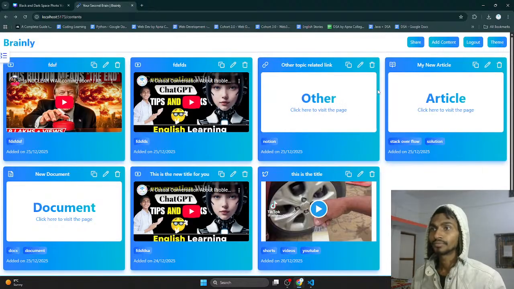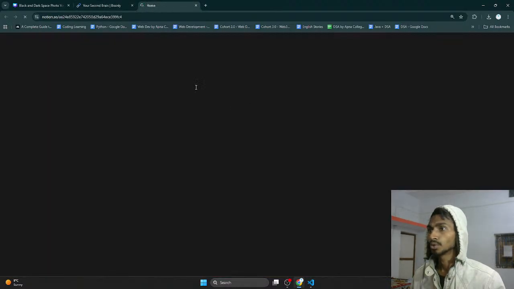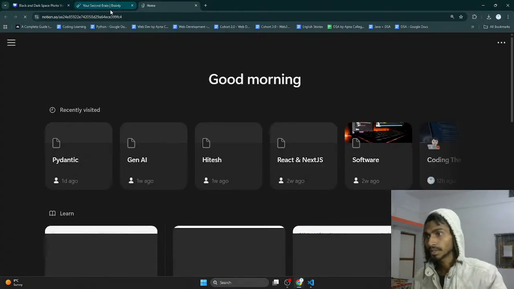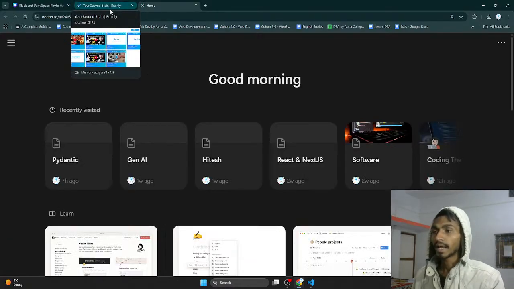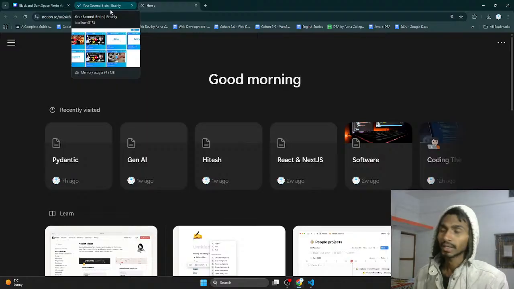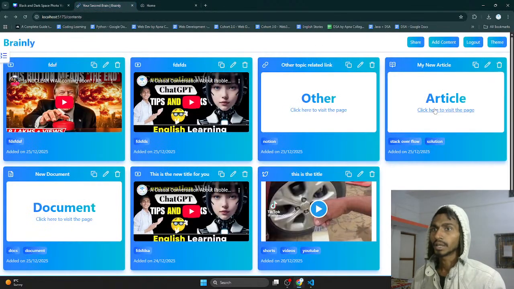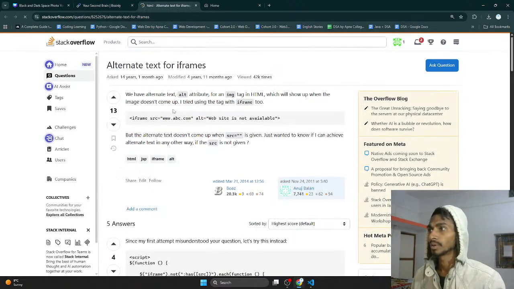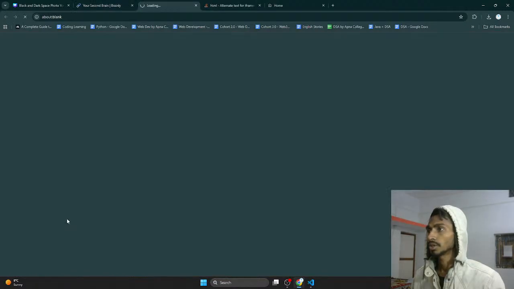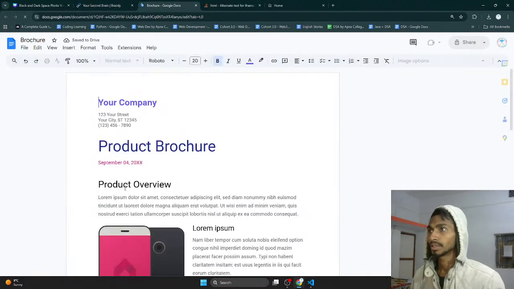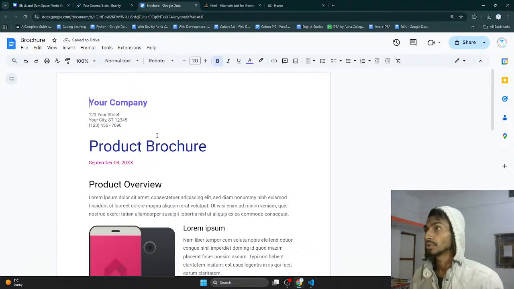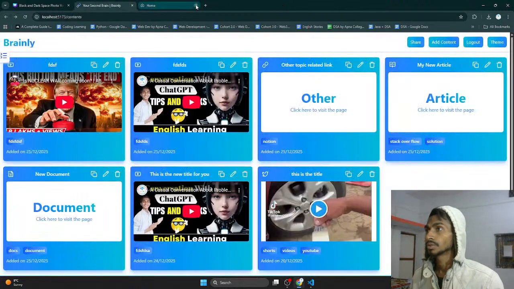If I click on the other page, the Notion opens, because that is the other section. Even I can have as many categories as I want now, so that's not really a big problem. They are gonna be inside other categories, that is also okay. If I click on any article related thing, so Stack Overflow will open. If I click on documentation, so my docs will open. And this is how things are actually going on, and that is not bad. Close this. Similarly close this as well.